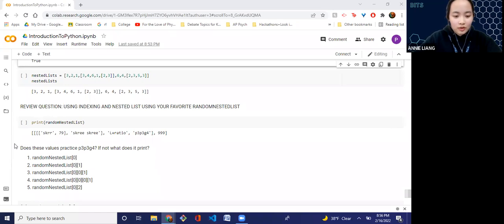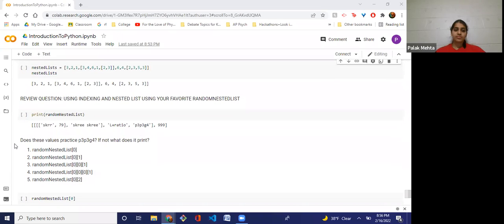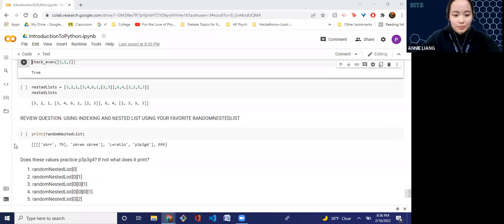We'll wait for someone who has an answer. You don't have to look at the bottom options. You could just write it yourself. But obviously, if you're new to this, then these are nice guidelines. And later we will have the answers and explain more about indexing as well. So does anyone know how you would reference the value?